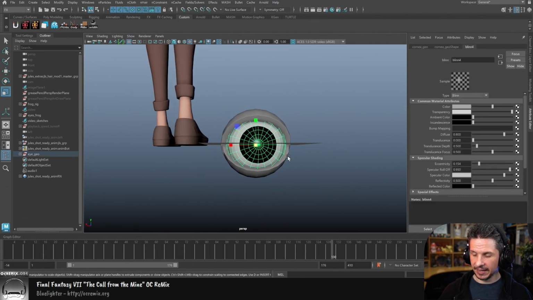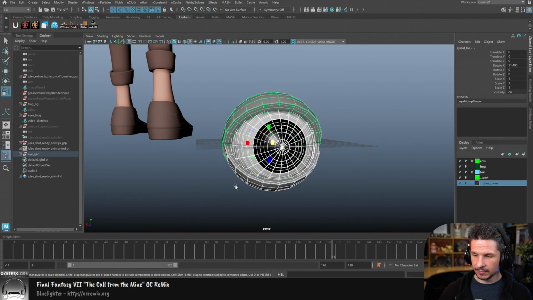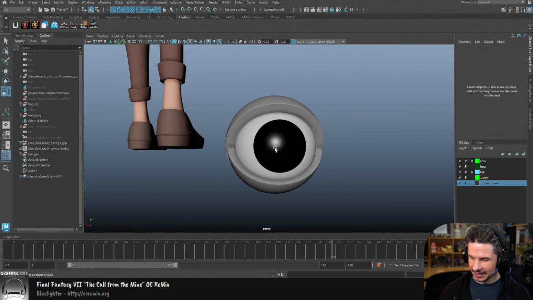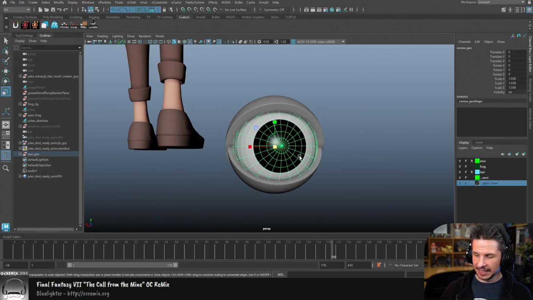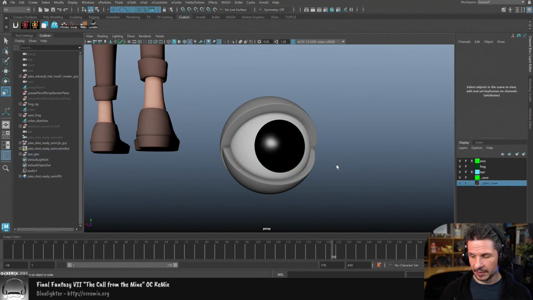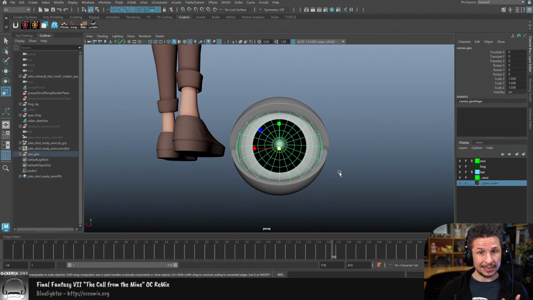Now, one thing I'm not a fan of is you'll notice how as it goes here, this is kind of going over what the demo should be, but it's something I always look for. If you look at that shine, notice how you can see the tiny little imperfections there. And that's because of this pole right here. As it's coming into the center, everything is starting to twist as it's going into this tiny little point. This is why we try to avoid poles. So what I was talking about in the previous demo there. So how do we get this so that it doesn't happen?